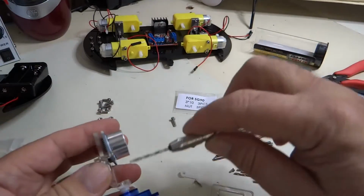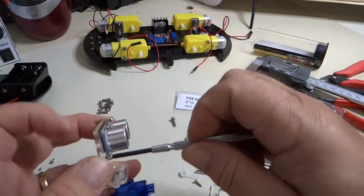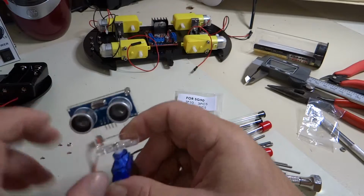Okay. So that's a little better. That looks like it's pointing a little better. So it's mounted well enough.